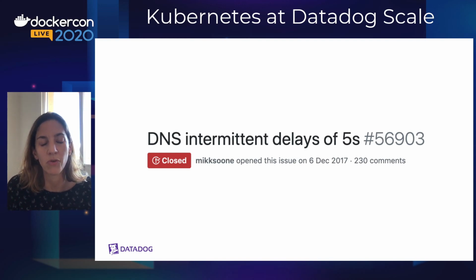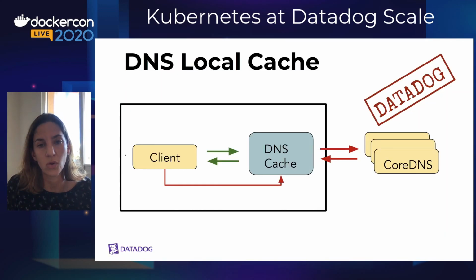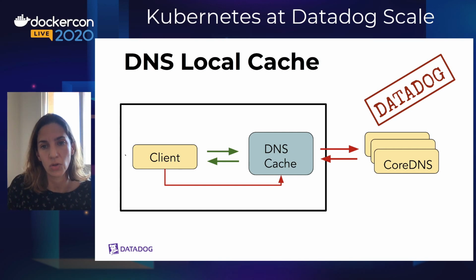This is one issue that people were finding a lot when scaling the number of nodes. This is a conntrack race condition that many people were having. So one of the solutions that Kubernetes came up with is to have a node local DNS cache, which is basically what Datadog is doing. In this case, every node is going to have a DNS cache, and when a client needs to resolve a name, instead of reaching out directly to CoreDNS, it's going to try the cache first with a UDP connection, but then if the cache is a miss, it's going to upgrade that connection, and the connection between DNS cache and CoreDNS happens through TCP, which is a first benefit.